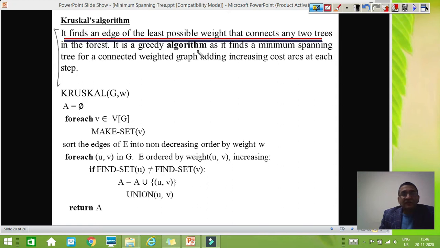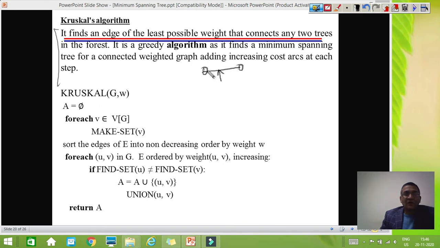It is a greedy algorithm as it finds the minimum spanning tree. So every time we are always looking for the edge which has a minimum weight, and we keep on moving with this strategy unless we connect all the vertices, unless we cover all the vertices. Now when I say edge, it consists of two vertices. At the two ends we have vertices, so we have to pick these edges. So in this Kruskal method we are focusing on the edge. We keep on picking these edges, and once we find that all the vertices are covered, then we will stop, and the final result will be your minimum spanning tree.